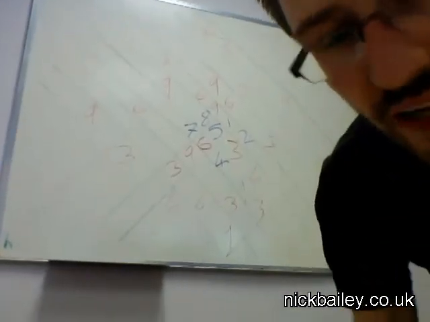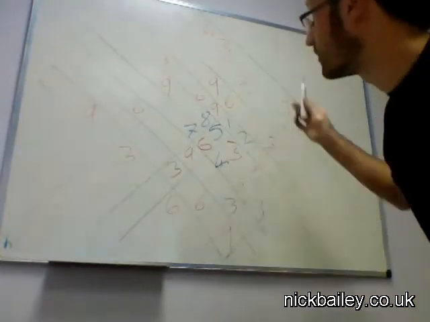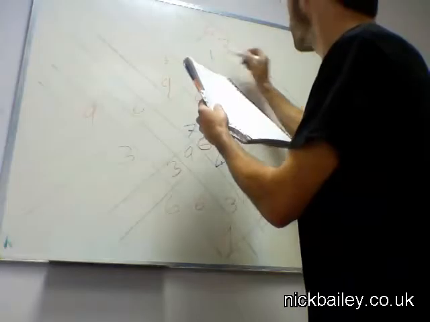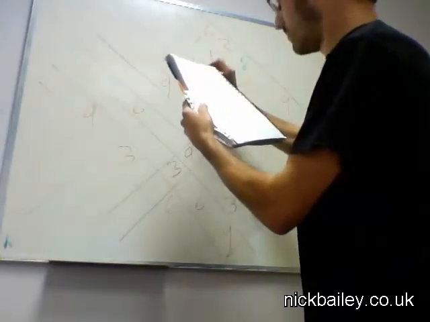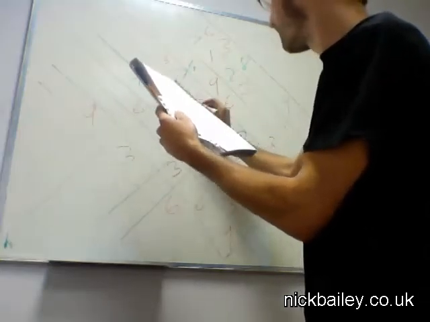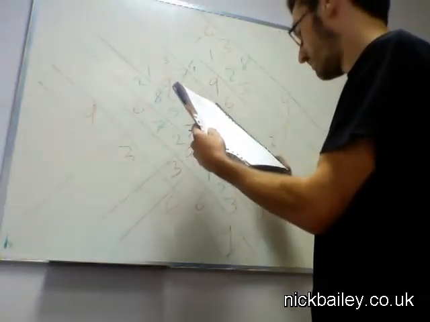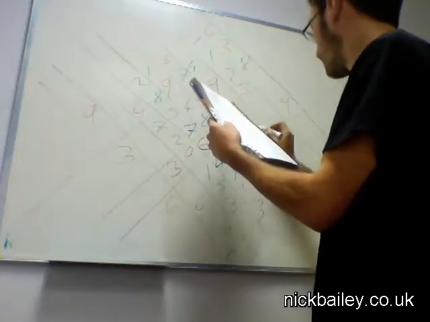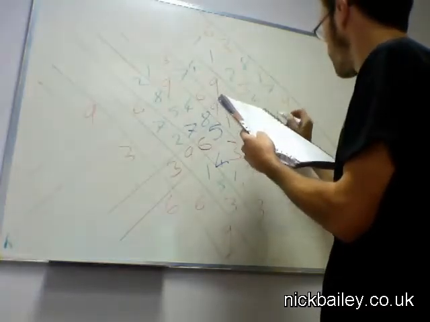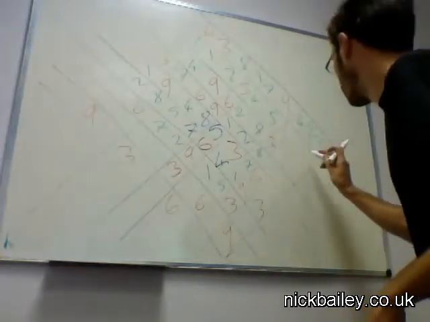Now, what I can do is fill in a few more numbers, because this thing is infinite. It just goes on. So what I'm going to do is add the numbers in, if you just bear with me. 1, 8, 2, 4, 7, 1, 2, 8, 5, 4, 7, 2, 1, 5, 1, 7, 8, 8, 2, 4, 7, 1, 5, 4, 2, 5. Missed a 6. Apologies. Oh, that wasn't correct. Now it's correct.